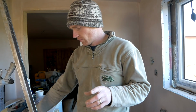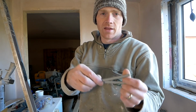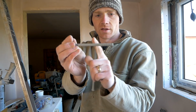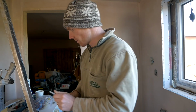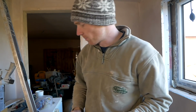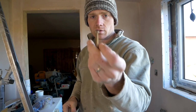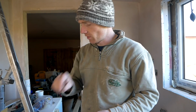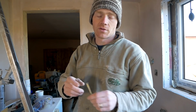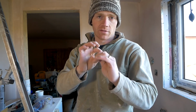Right, fixings wise, you can just use normal frame fixings where your frame sits in this section of the plug, this section sits in the wall. You just tap it through and then do them up. But I couldn't find an 8mm bit for my drill, so I'm just going ahead and using 100mm concrete screws, which is fine. Again, I'm just countersinking the head of this in a little bit just so it seats nicely.